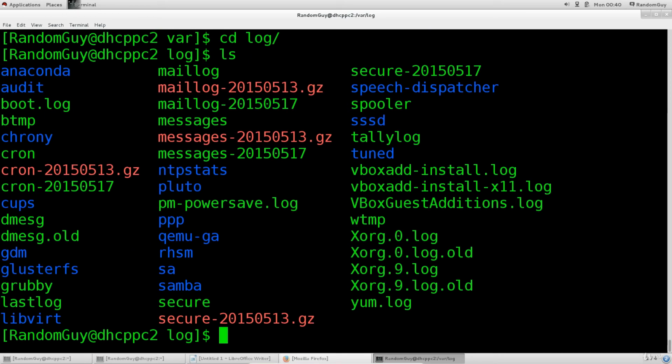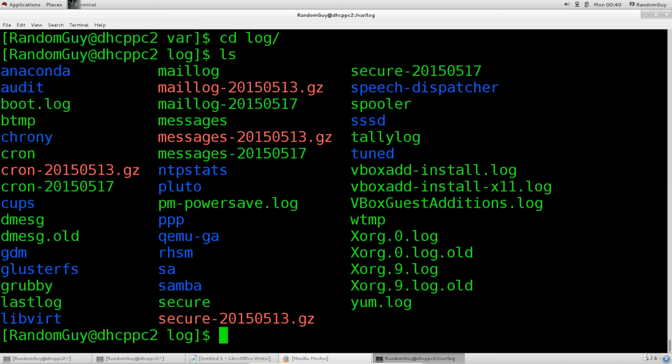I just want to show you that the log files do exist and where they actually are. So for current events in the system, you can take a look at the messages, and you see you have several dates. Some of them have been packed. Down below, let's see what else we got. We got Samba. We got some things that we can recognize.